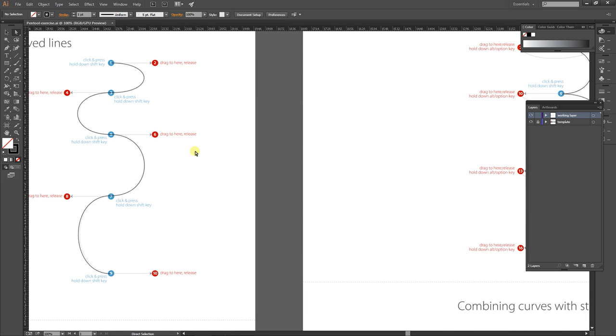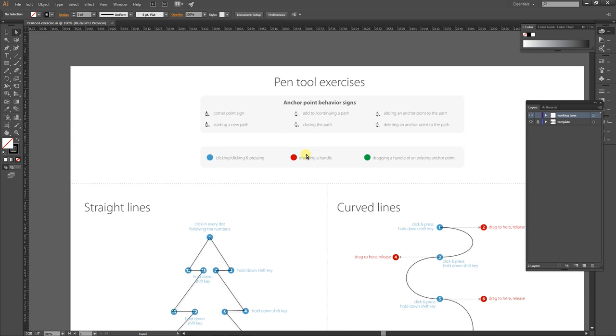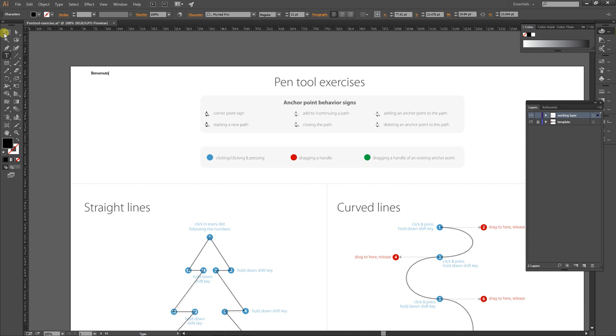And there's no space for it on here, but I really need you guys to always put your name on these, right? Even if you're, there we go. Your name's got to be somewhere on here so I can figure out that it's yours. Then we save and we move on to the next exercise.